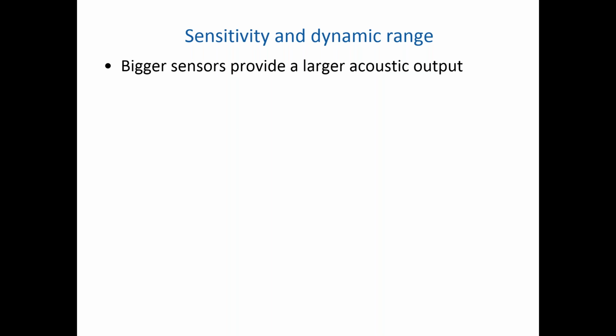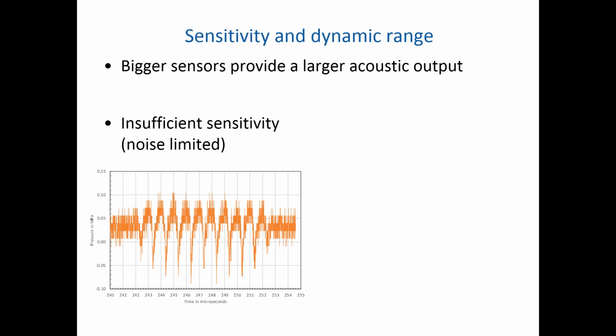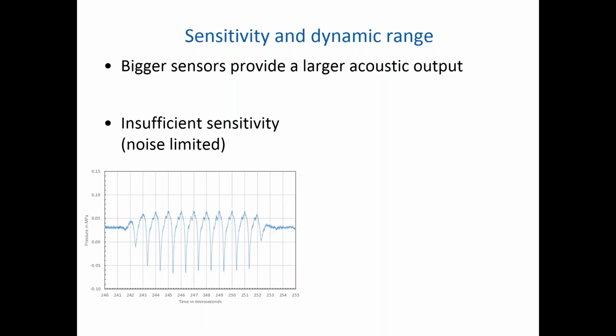If we have too small a signal, we can find that we have insufficient sensitivity, and we can end up with a noise-limited trace. And here is a classic example of a very noisy hydrophone trace. There are some things we can do in terms of temporal averaging which can improve that, and in fact that is the underlying trace that's beneath that noisy output. But we can also have the same situation where if we have a sensor that's too large, we can have too much sensitivity, and this can result in signal clipping.